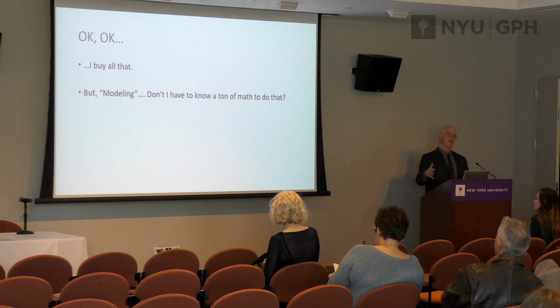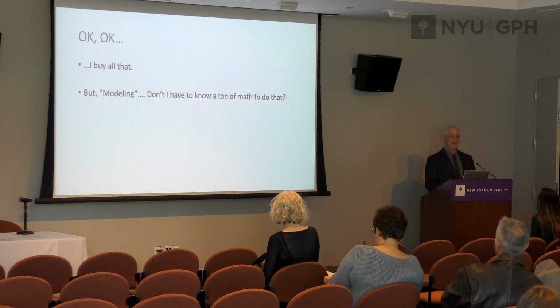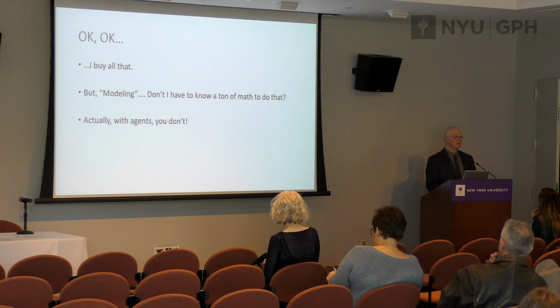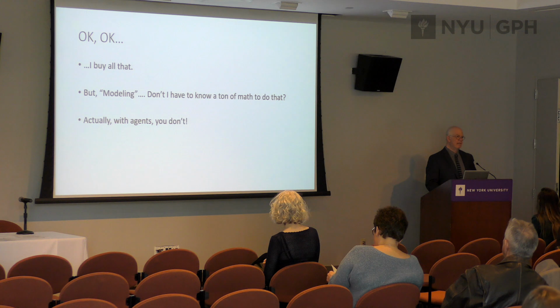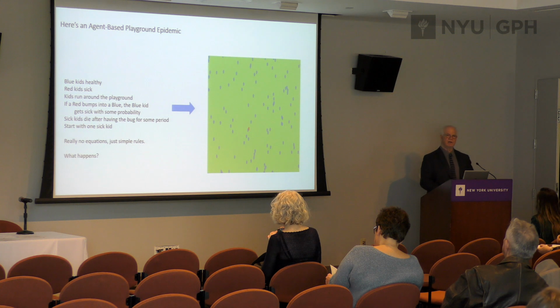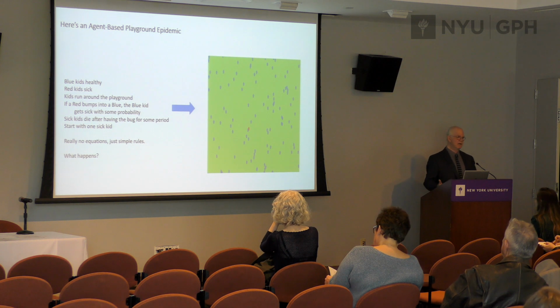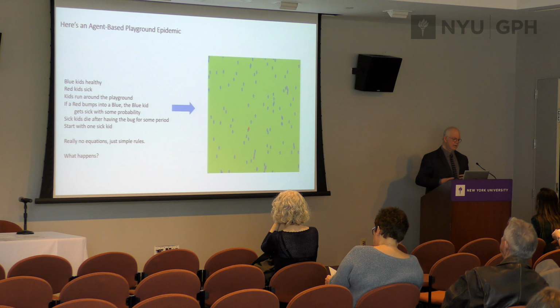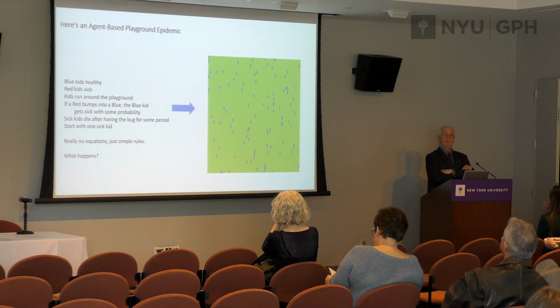Okay, so you're saying, okay, I get that, but modeling, don't I have to know a ton of math to do that? And no, you really don't. Agent-based modeling is nice in this respect. You don't have to know a lot of math to do it. And let me try to convince you of that with a really simple epidemic model. We'll generalize all of this to global pandemic models, all sorts of fancy stuff. But you can get a lot of insight out of purely toy, playground level models.